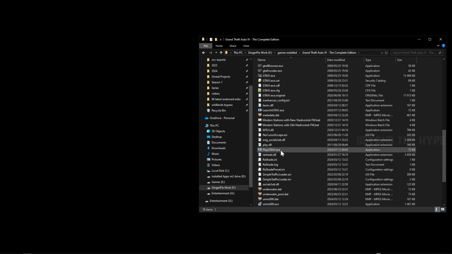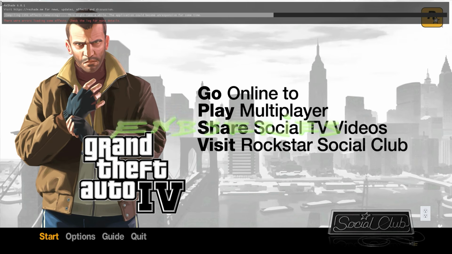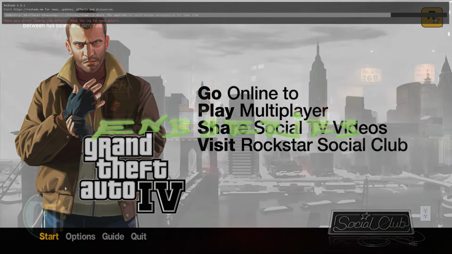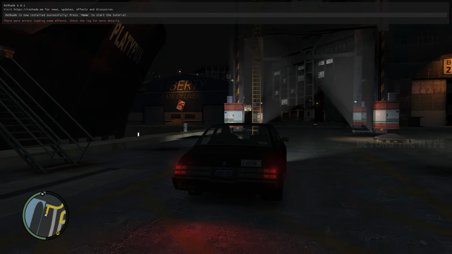To test that, we'll go into GTA and see if it's running. As you can see, Reshade just popped up over there, as well as ENB in the middle like that. So everything is running and everything is fine. So you just wait for a little bit. Once the Reshade is fully loaded, you'll see it stay on top, because we'll have to hit the home key on your keyboard. As you can see there in the top right, it says press home key.